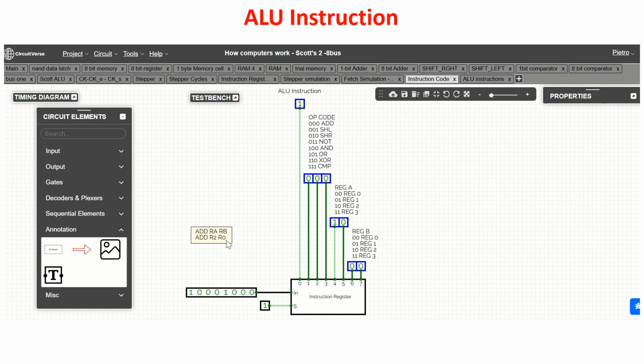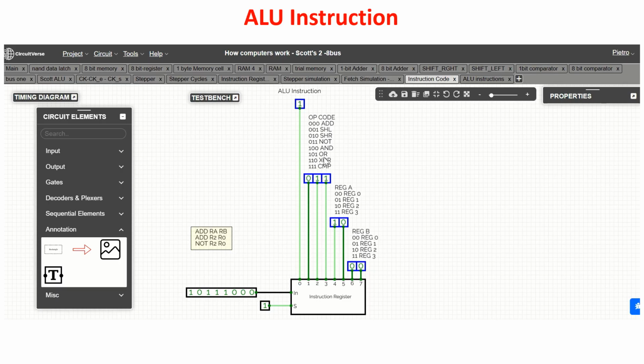Let's see, for example, the NOT operation: the opcode is 011, so the first bit is 1 for the ALU instruction, and 011 is the NOT operation. In this case, our instruction is NOT the content of register 2 and put the result in register 0.